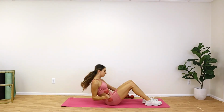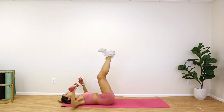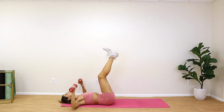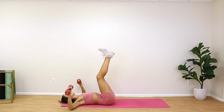Second weight is in hand. Left that weight all the way back there. Second weight's in hand. You have your chest press up. Drop one leg. Bring it up. Breathe. Drop to the side. Hover those hands. Drop slow. Hold. Squeeze up. Breathe. Drop to the side.